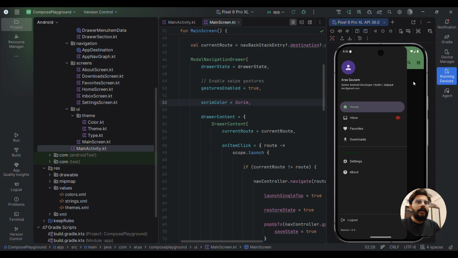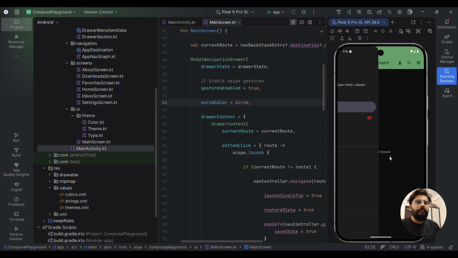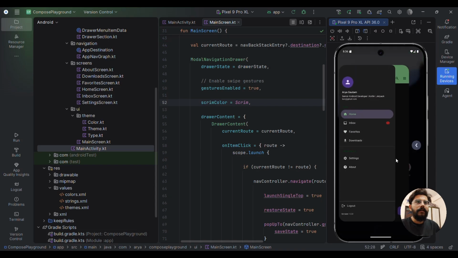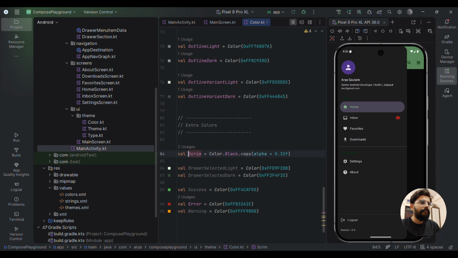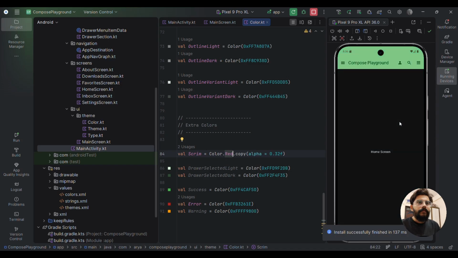So it shows a little bit black overlay. If you change the color right now, it's I think black. To check this, I am changing it to red. So let's see.